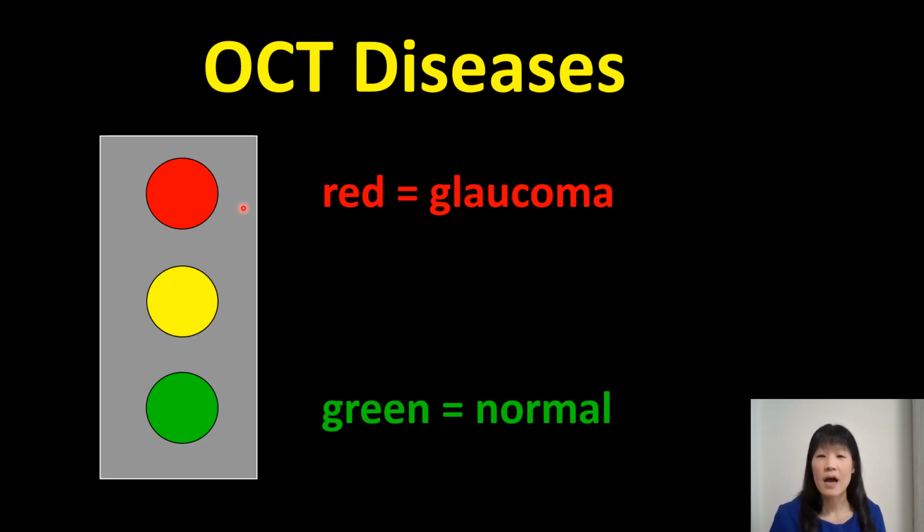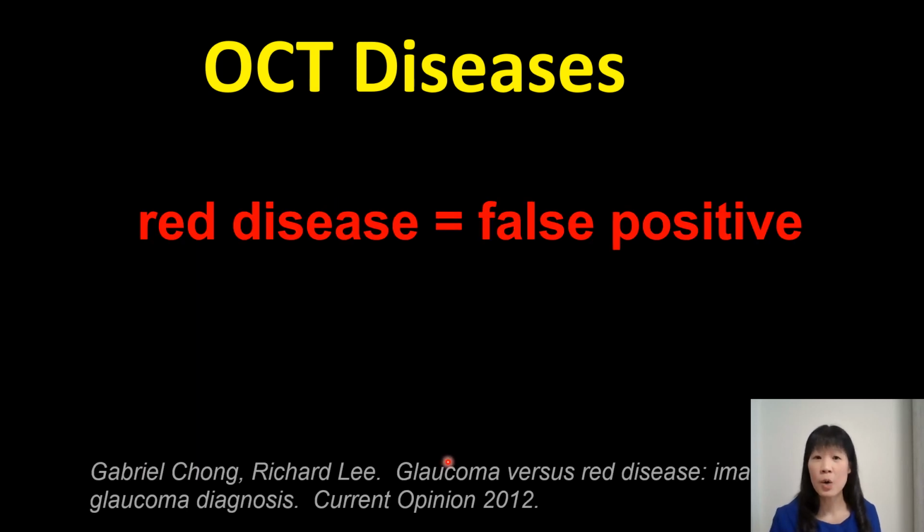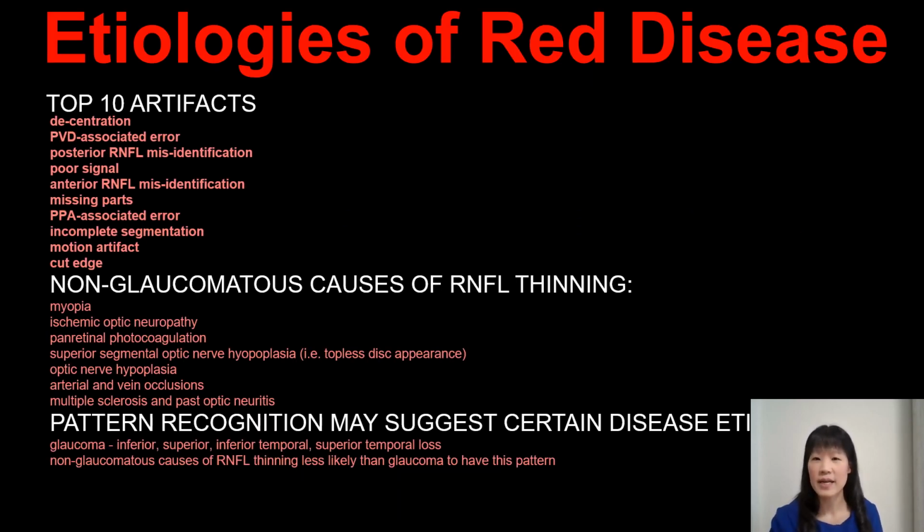Now, usually, our OCT machines' artificial intelligence shows us red colors when the patient might have glaucomatous changes, shows us green colors when the patient is normal. So if you see red on the color printout, but your patient's normal, that's called red disease. That means your OCT machine is incorrectly giving your patient a diagnosis of glaucoma or a false positive when your patient is actually normal. So when you look at the nerve, it's 0.1. When you look at the field, it's normal. The vision is 20/20. The patient only has an abnormality because they have red on the OCT printout.